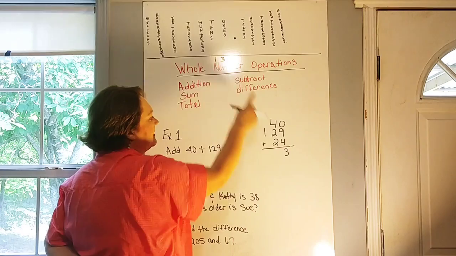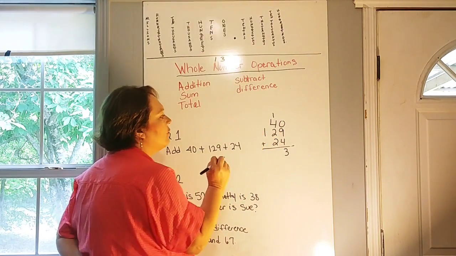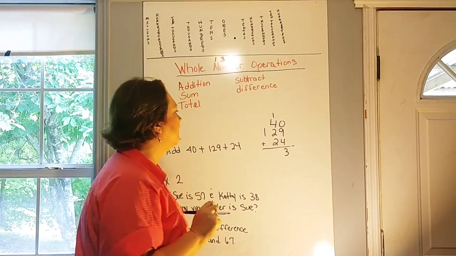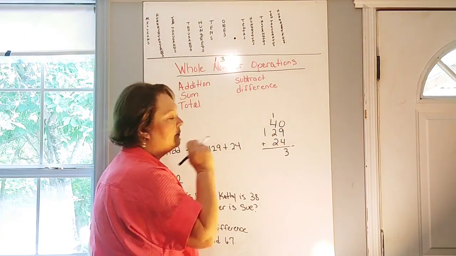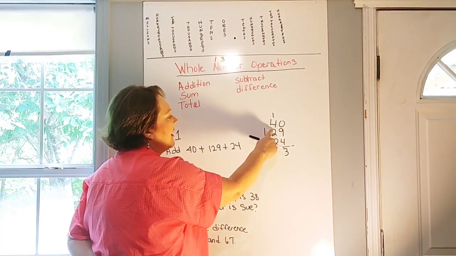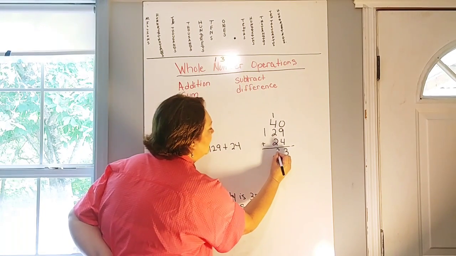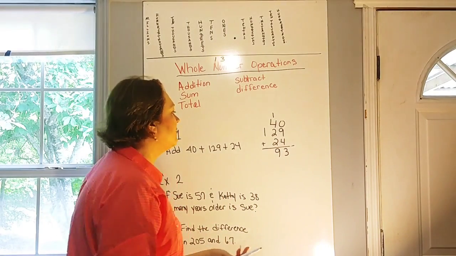We can't put a 10 in the ones place, so we're going to regroup and carry that over and add that 1 in with our tens column. So now we have 1 plus 4 plus 2 plus 2. So 1 and 4 is 5, 5 and 2 is 7, 7 and 2 is 9. Okay, so we don't have any other numbers, so we don't have to regroup there.